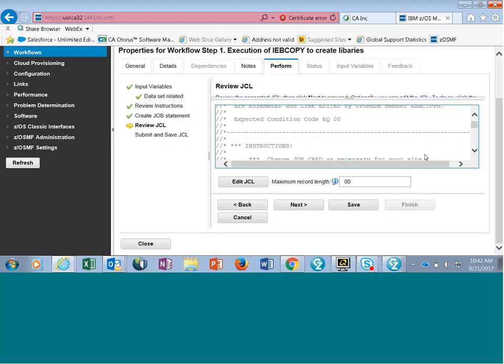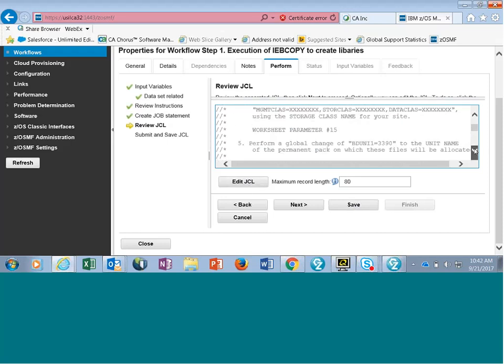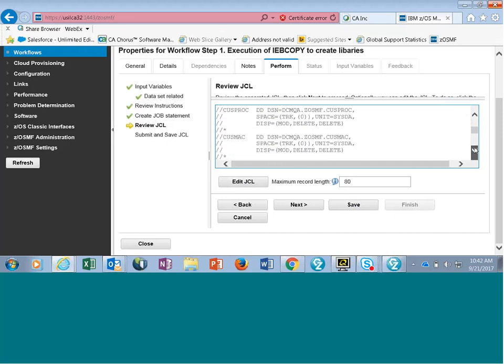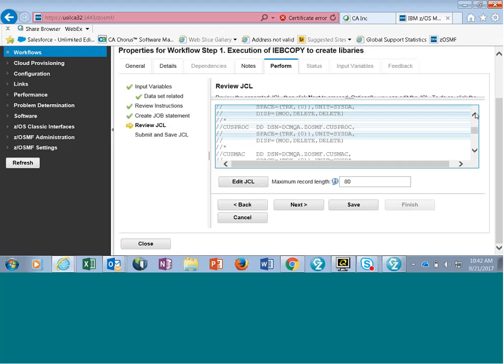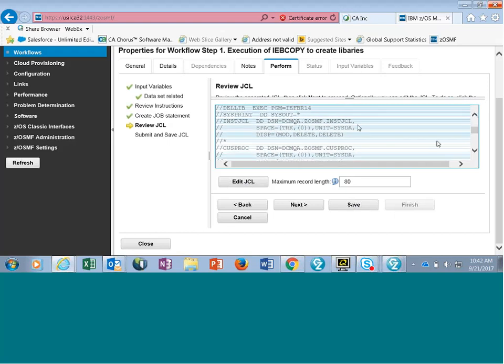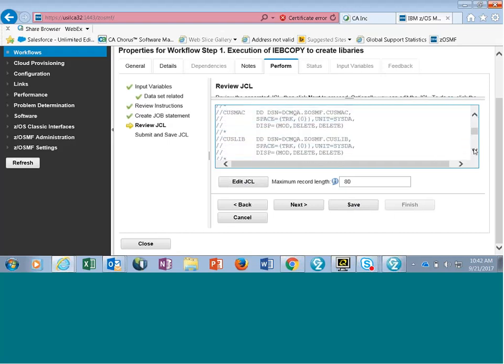But usually on a bigger screen, of course, I'm able to give you the big screen. If I want to edit the JCL, I can do that, or I can just browse it to make sure that all of the modifications I had for the variables have taken place.